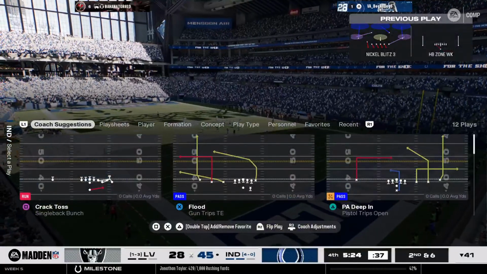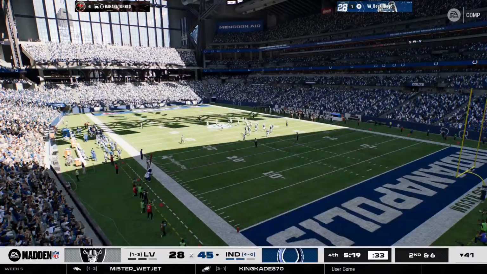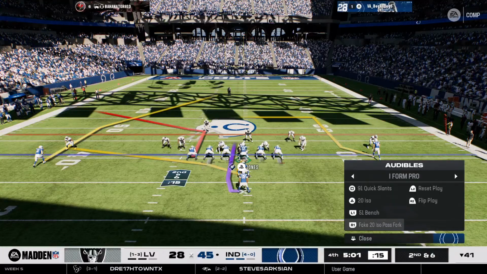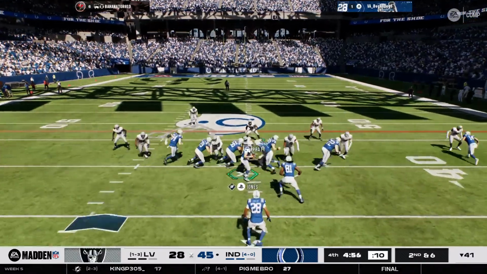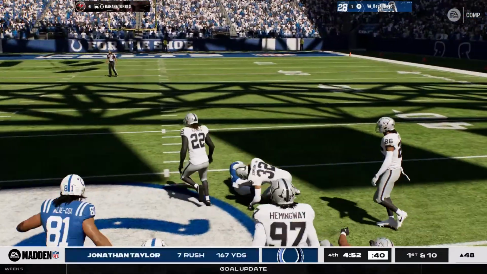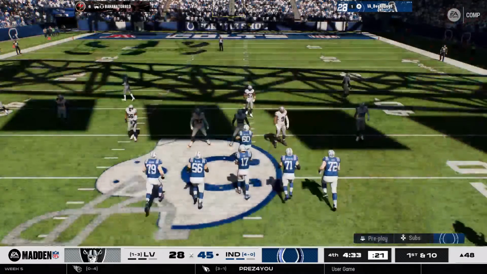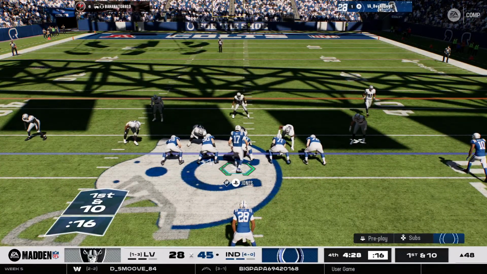He'll pick up about 3. Taken down at the 41. A gain of 4. Here's a 2nd and 6. They go right back to Taylor. And he's down on the other side of midfield. Mark him at the 48-yard line. A pickup of 12 yards. That's good for a Colts first down. 1st and 10 at the 48-yard line.